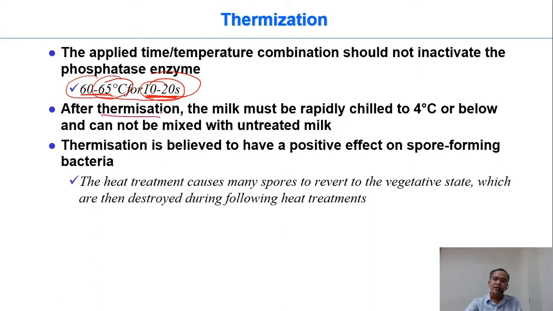After thermization, do we need to bring back the milk to below 4 degrees C, or can we store at room temperature? We need to chill the milk down, because of course we do not destroy all microorganisms with these conditions. Of course, we only kill a small group of microorganisms.